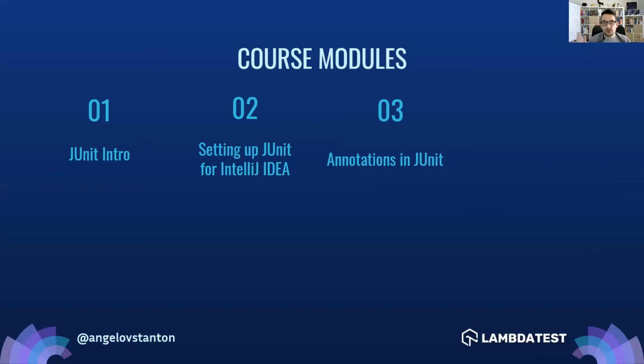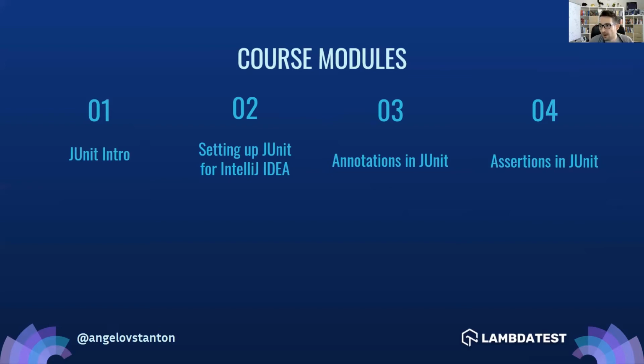So in the third video, which is one of the most detailed videos that I did, we talked about the annotations, or the meta information, in JUnit. And in this video today, we are going to talk about another important thing in Selenium testing. These are the assertions in JUnit. But also first, we need to write our first Selenium test, right?